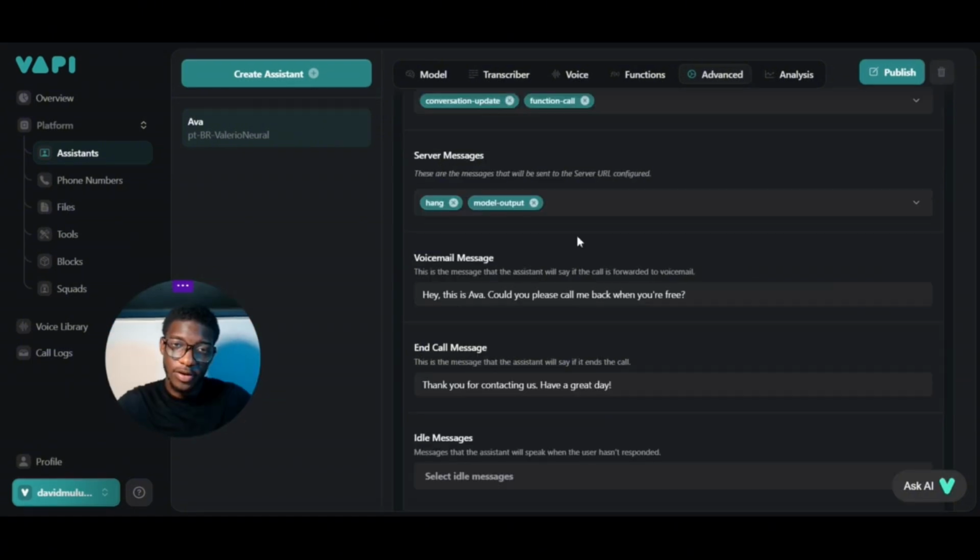There are also messages that can be sent, for example, for customers that may have missed the call. You want to be able to send them a voice message, or for example, if the call ends, sending them a nice message saying thank you for calling, and so on and so forth, allows the customer to feel that you are prioritizing them personally as customers.